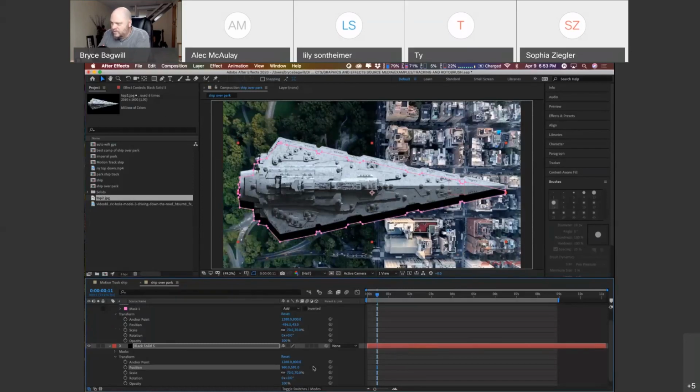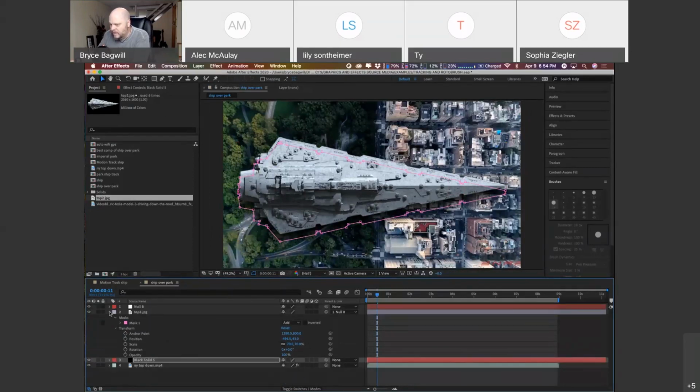The only problem is it's way too dark, way too solid, right? Well, let's go into our mask controls and fix that. So I have the same mask. It was already cut. I didn't have to do it twice, which is glorious. Now I can go into the feathering and crank it up and give it a nice sort of hazy shadow. I could play with opacity if it's still too dark, whatever. There's all kinds of stuff, but basically we cheated off the layer to make a mask of the same thing.